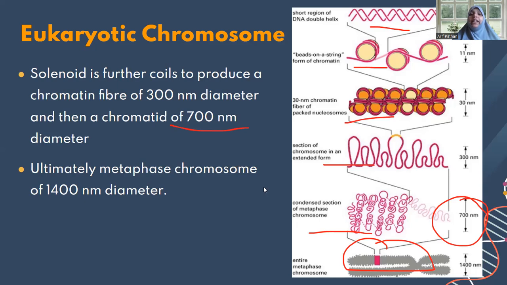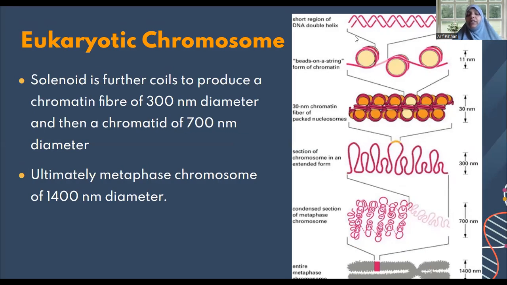Okay, we'll do a recap quickly again. So let's begin. We'll just open, and we'll go in the reverse direction this time for better understanding. Imagine this is your chromosome, which is this much diameter, 1400 nanometers in diameter. When you consider only this part of the chromosome and open that structure, it will give you the chromatid structure, a condensed metaphase chromosome section having 700 nanometers. When you open this much part of that chromatid, then you see something like this.